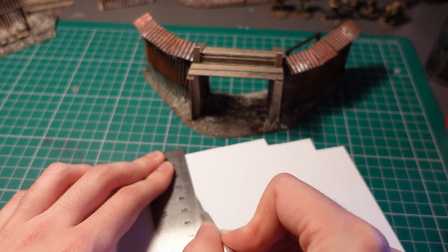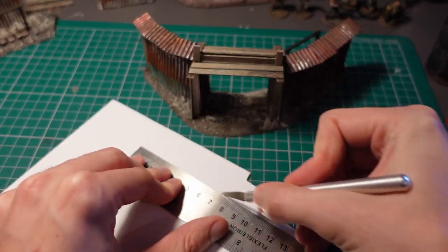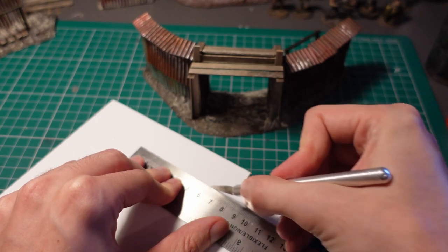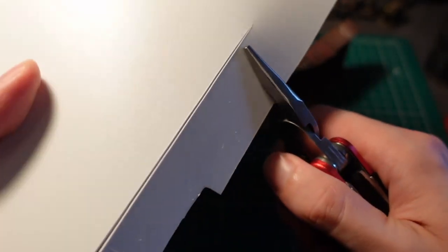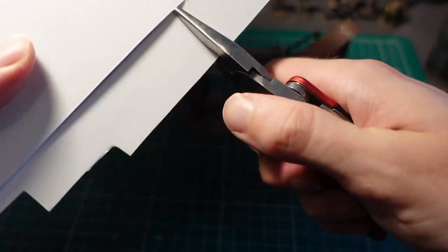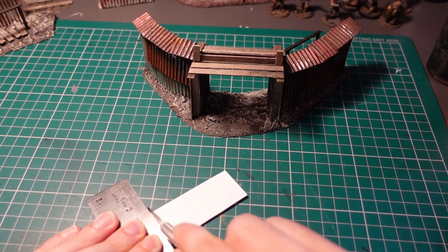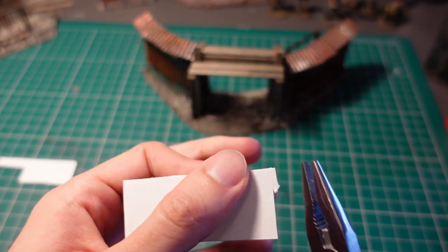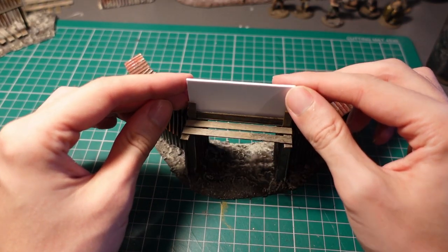For the billboard on top of the gate, I took some Plasticard and, scoring a cut in three or four times with a steel rule so it was the right size, I then took some pliers and snapped the Plasticard out, then repeated the process to trim down the excess. After a quick dry fit to make sure it's the right size, I put it to one side and moved on to the canvas.